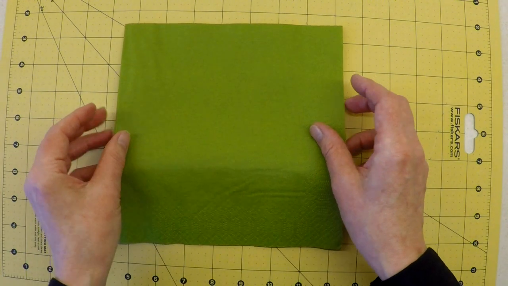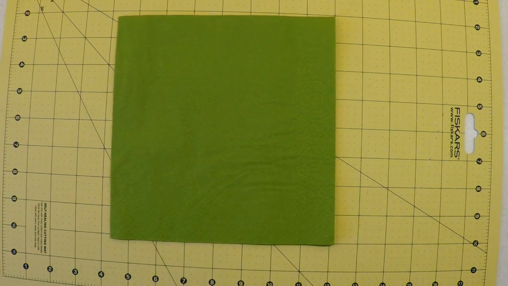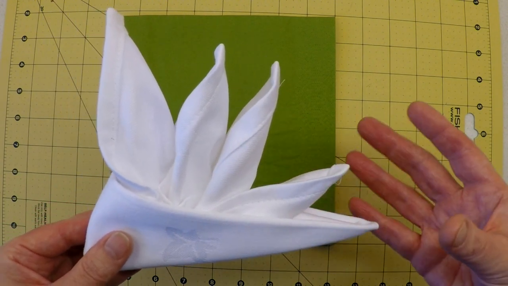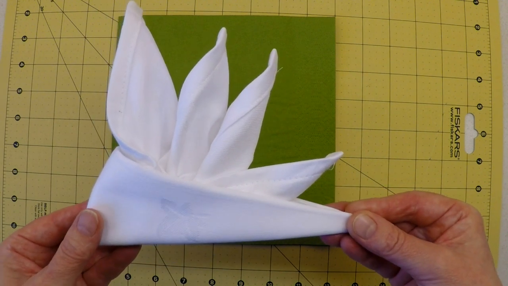The paper napkins that we get over here in the UK do tend to be in the region of 16 inches square when they're opened out. Although, in reality, they are rarely square. This one in front of me here is about 15 and a half inches by 15 and three quarter inches. The fabric napkins do tend to be slightly bigger. This one is an Egyptian cotton napkin and when it's fully opened out, it is in the region of 18 inches square.